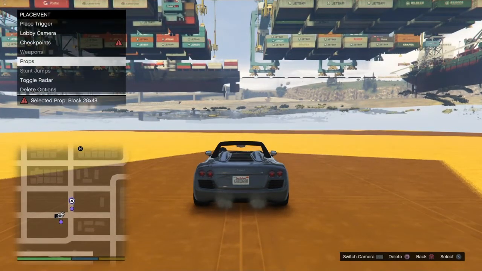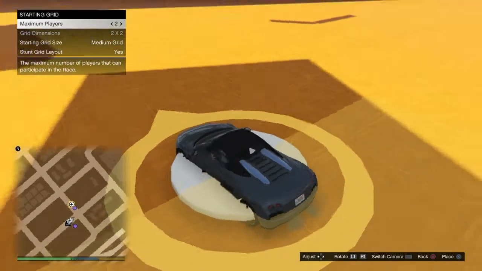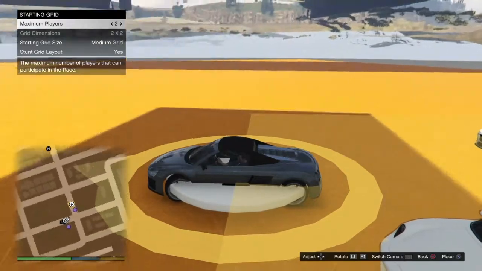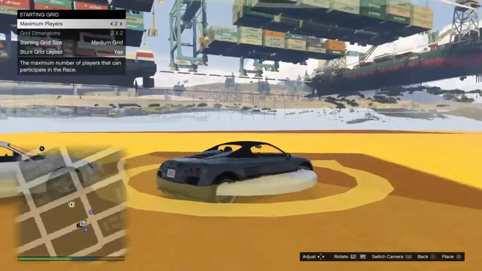So of course now you're down here, you can do what you like. You can start putting your ramps up, exploring, put down your starting grid. It's always a good thing to do, makes it a hell of a lot easier getting down here afterwards then.